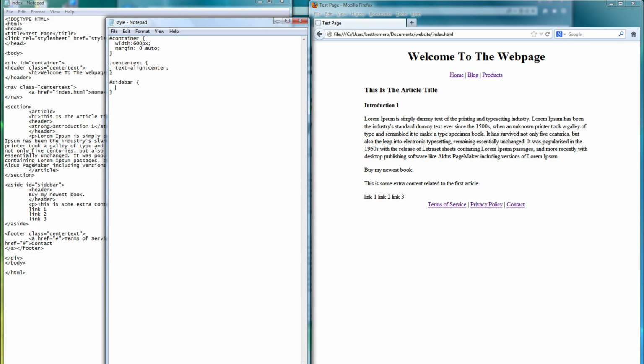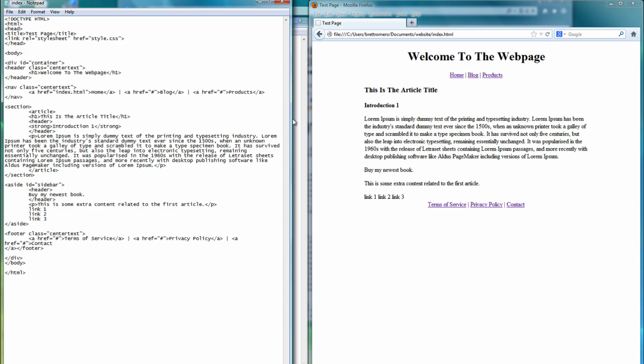What I want now is to float this right. That basically means our sidebar is going to move over to the right side. And then I'm going to do a width of 150. I do need to constrain the width of this so that it will float properly. I'll do a height of 250, which is also a key requirement here. And I'll do a margin of 15 so our content text is not running into it. I'll save that. And let's refresh our page and see what happens.